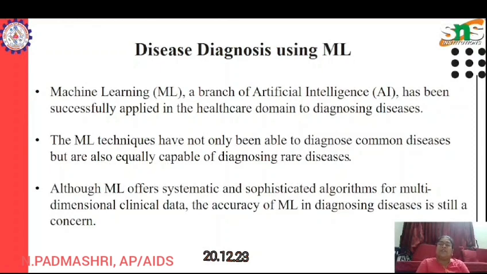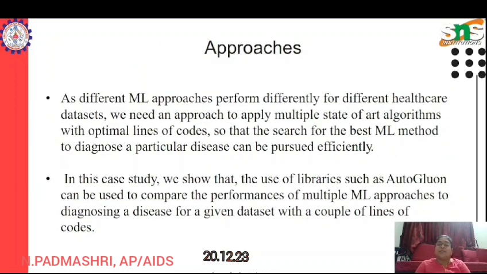Whenever the machine asks questions about what symptoms you have, and we give the symptoms that we experience every day, the machine will compare with the data set and try to diagnose what type of disease we have. This is the main objective of this case study, to find out what type of disease we have. The approach we used performs on different healthcare data sets.